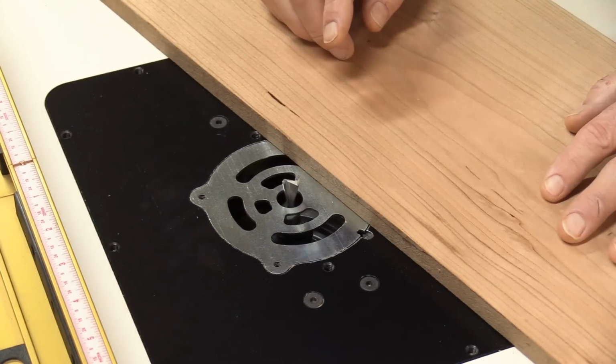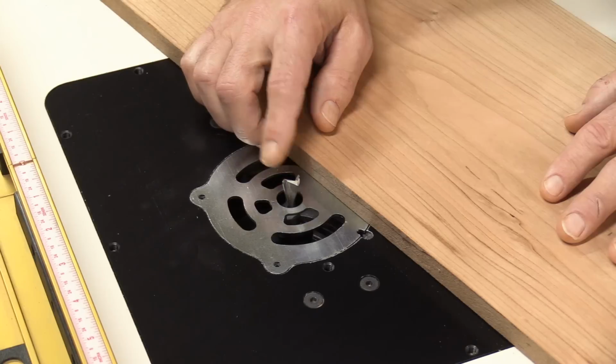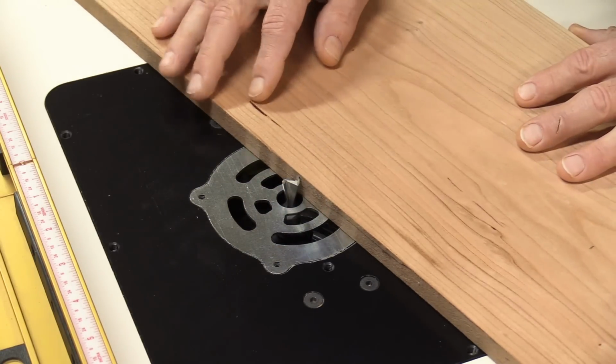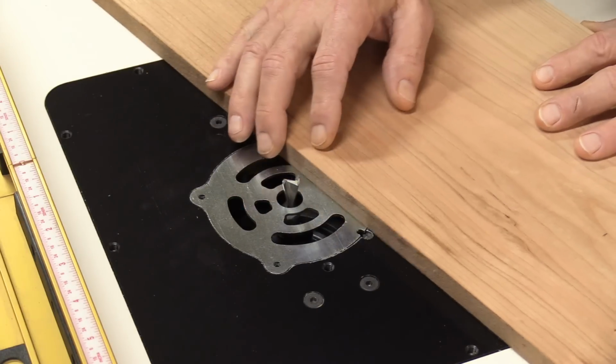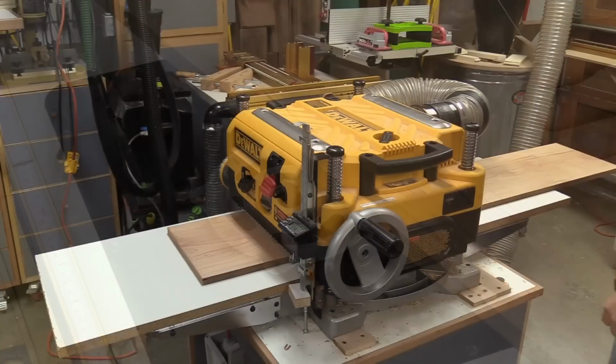Now this next step is very important. I do not want to change the depth of cut on my router bit anymore. I want to leave it exactly where it is. So I've got my board here, and it's just a little bit thicker than this, and I want to plane this down until it's the same height as this bit.